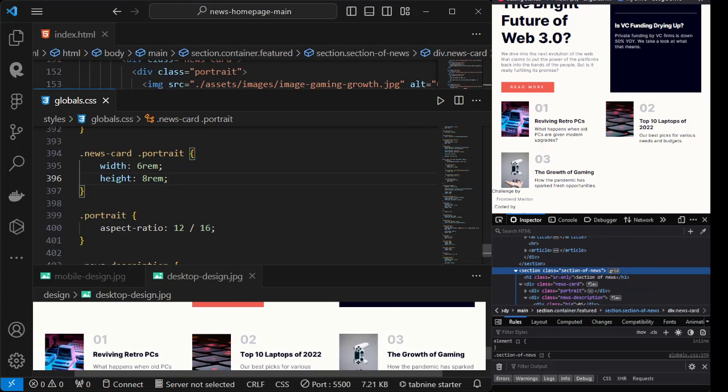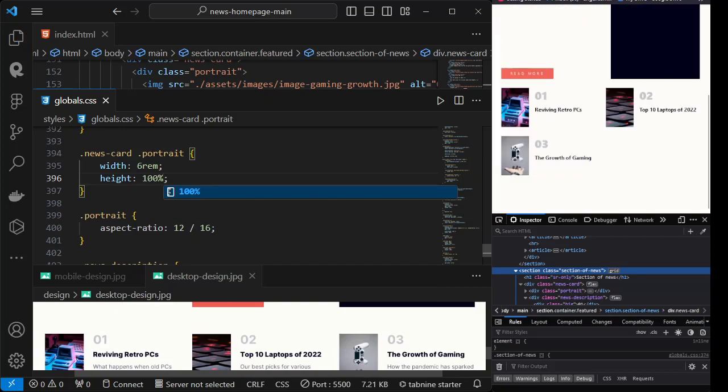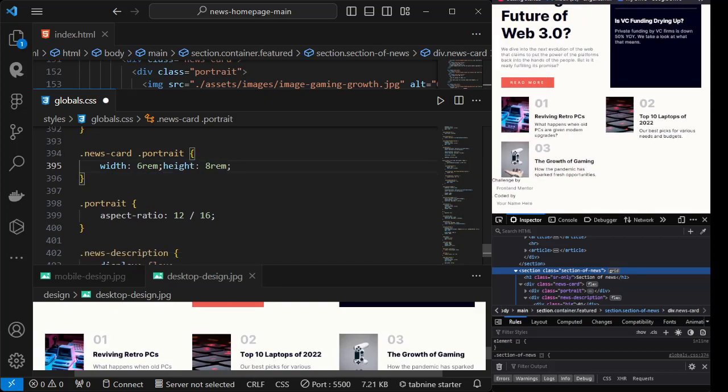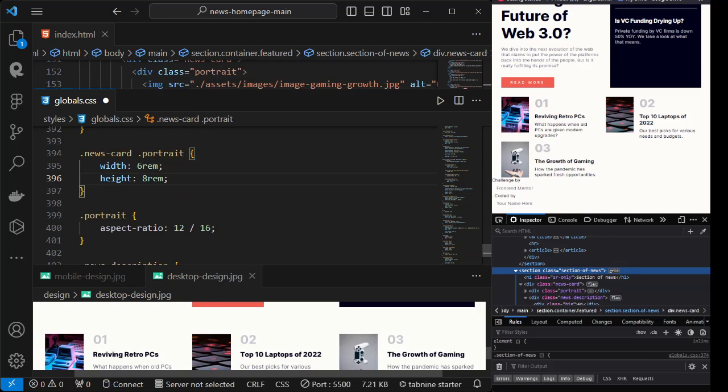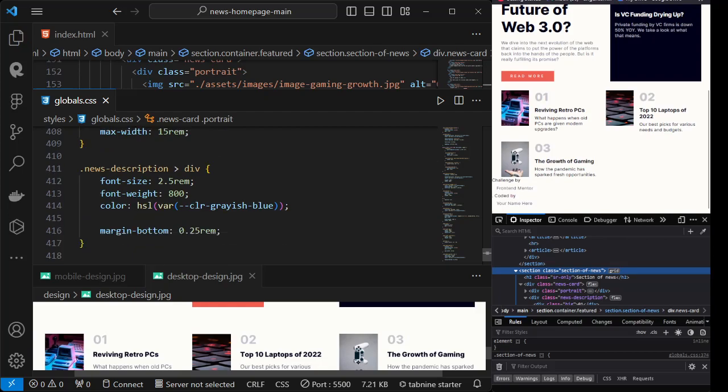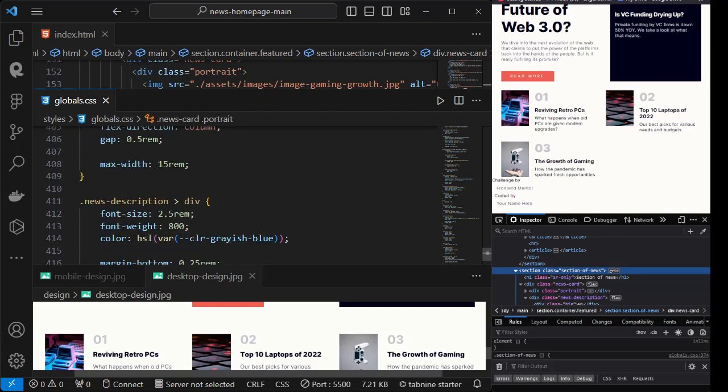Maybe height of 100%. Or will it ruin it? Yeah, it ruined it. Hmm. Yeah, let's go with 17.5. Or not.